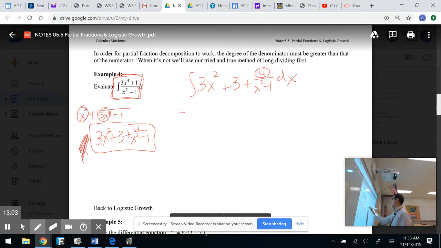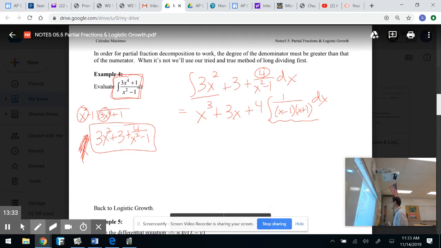All right, so we all know that the antiderivative of that is x to the third, and I know I'm skipping maybe a couple things that I should do, right? And this would be 3x, but then I still have to do this bad boy right here, which would be 4, 1 over x minus 1, x plus 1, right, dx. And the only way to do that is not inverse tangent, right? Inverse tangent would be 1 over x squared plus 1. So that was a good thought if you had it. But I've got to do the cover-up method.